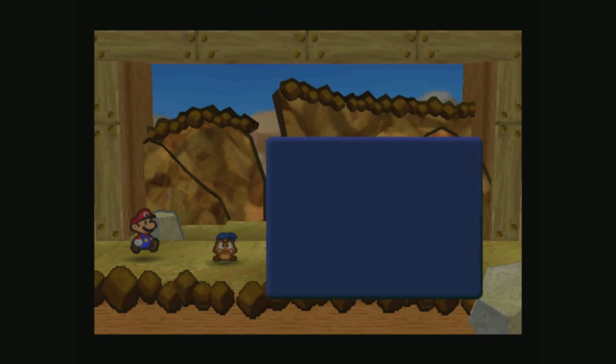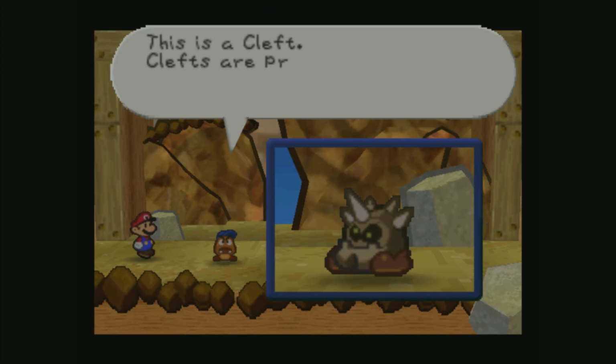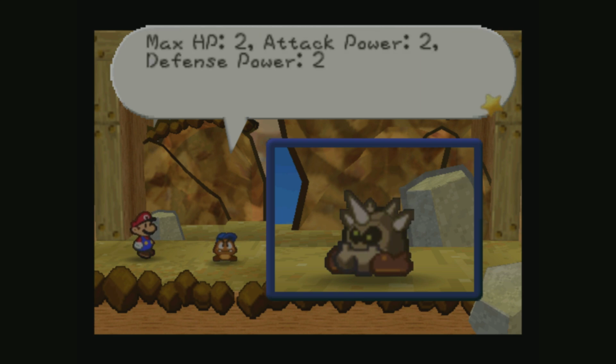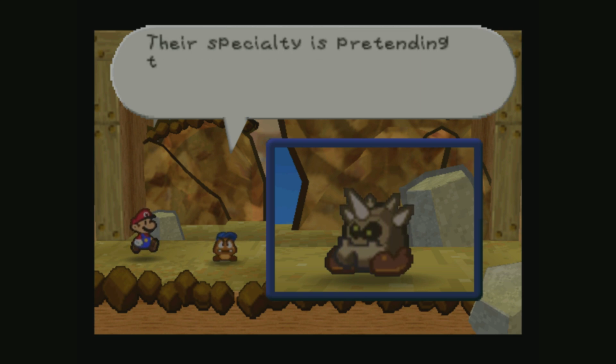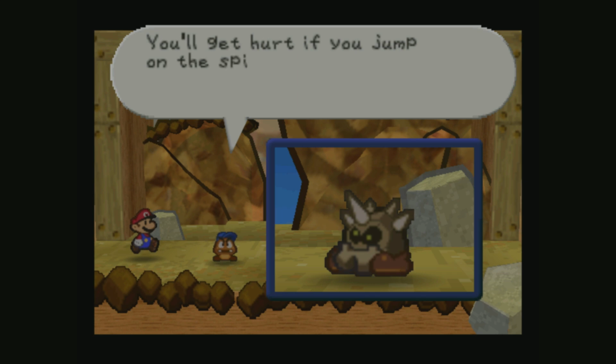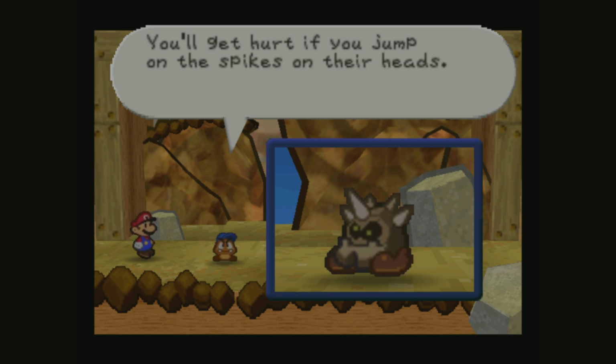Alright, let's tattle the cliff. This is a cliff! The cliffs are pretty strong, so you better be careful. Max HP is 2, attack power 2, defense power 2. The speciality is pretending to be rocks, so watch your step on the mountain. You'll get hurt if you jump on the spikes or on their heads.